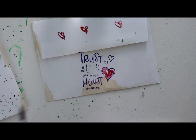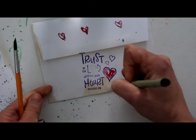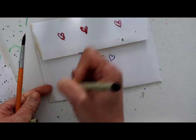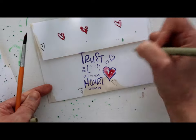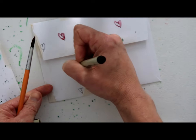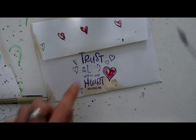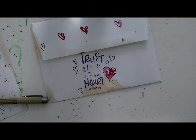In fact, I'm gonna take my micron pen and add a couple of hearts right here just for fun, and kind of hide, distract perhaps, from the coffee stain. Okay, I'm gonna go ahead where it should have been "trust in the Lord," and it just is "trust in the" blank almost, right? So let's finish that up.